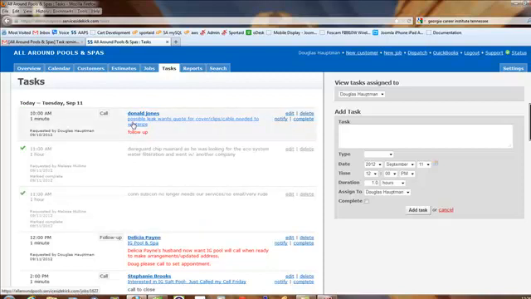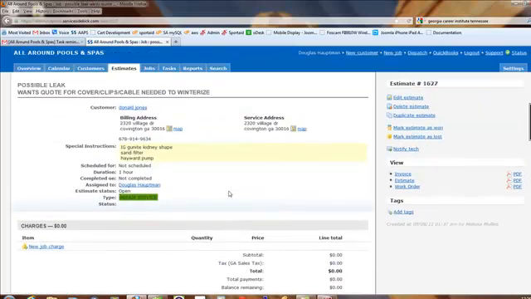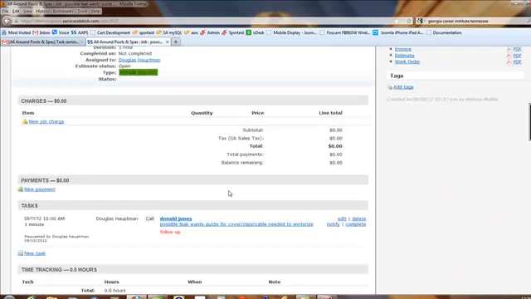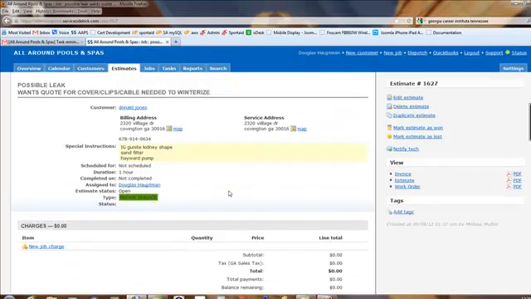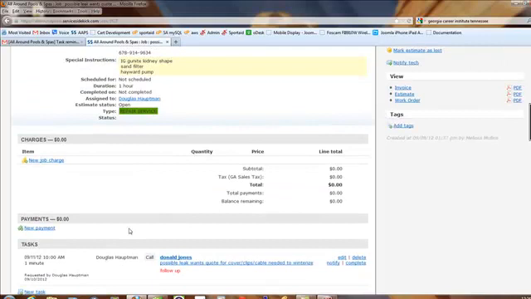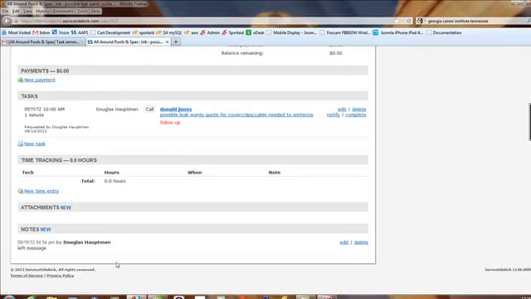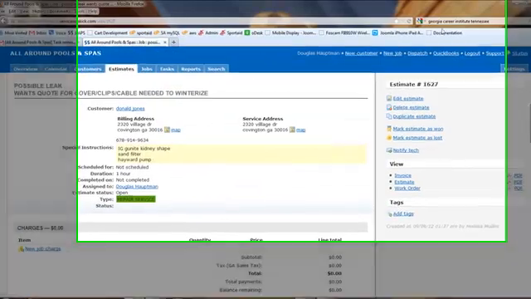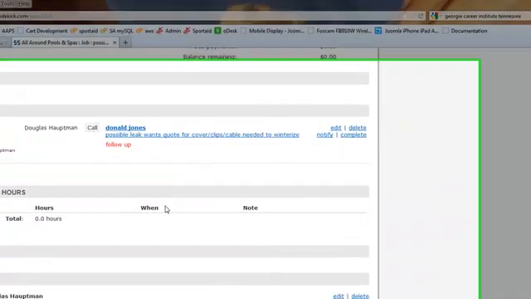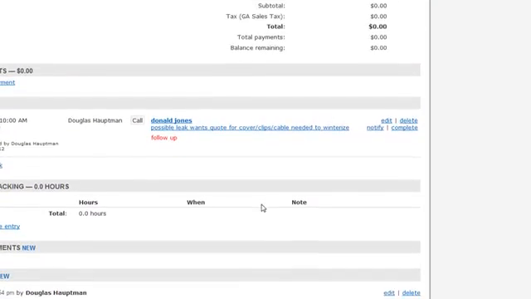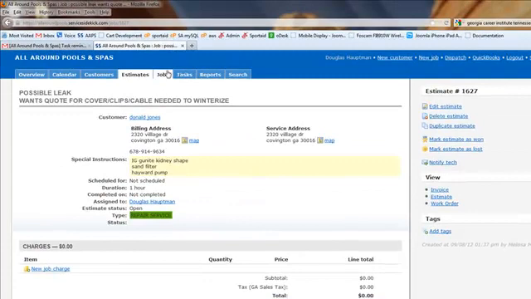So one more time, for example, if I were to call up Donald Jones and he says, I'm not interested, or call me in a month, or whatever, you could add the notes down here, and then edit the follow up, or mark it as complete, and then add a new task. Follow up in 1 month, see notes, or whatever. But as long as it's contained within that specific estimate or job, it's easy to look and see on that screen where the notes were and so forth as it pertains to that job.